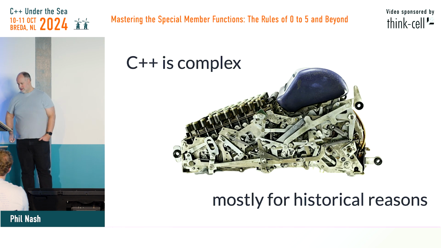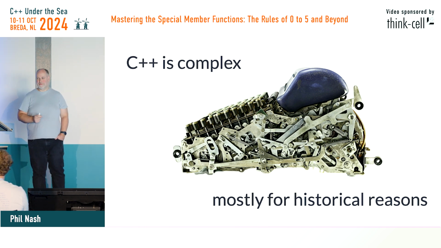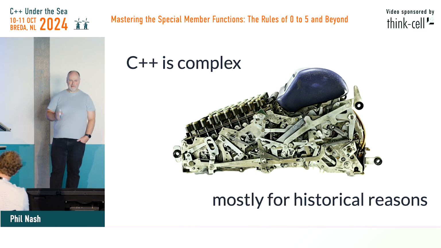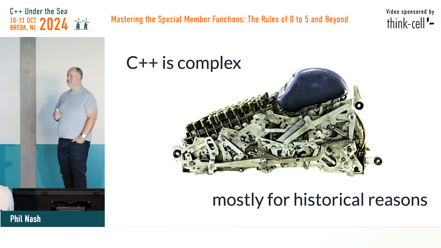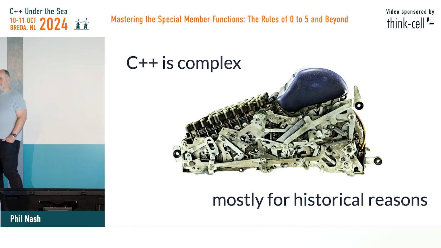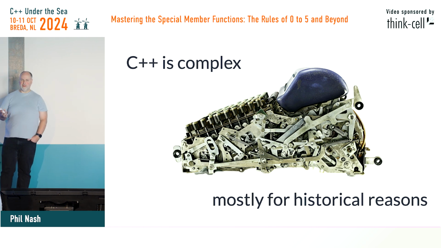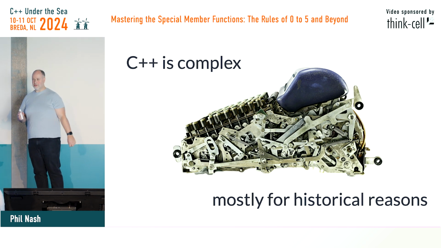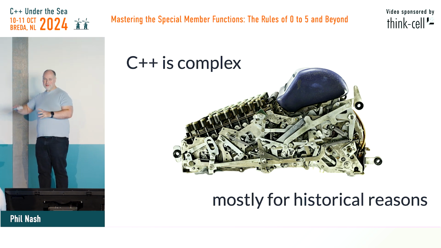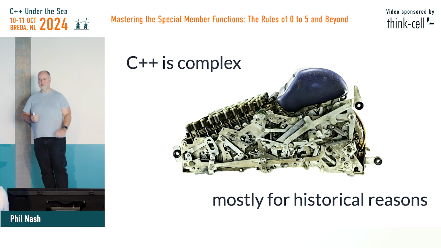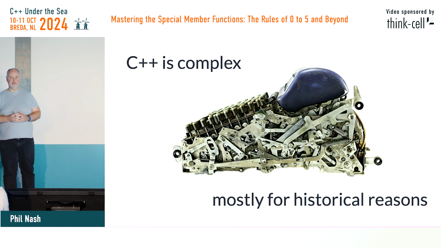I think the first one really just sort of sets the scene. This should be a surprise to nobody here. C++ is a complex language, and that's very often for historical reasons. There may be other reasons as well, but it's often the baggage that we've got from backwards compatibility with C, which is interesting because people who use C say they really like C because it's such a simpler language. Well, it is if you're only using C, but when you mix it with everything that C++ brings, all the high-level abstractions, the different ways of doing things, that's where the complexity really ramps up.